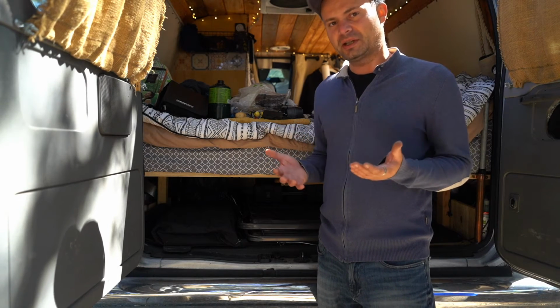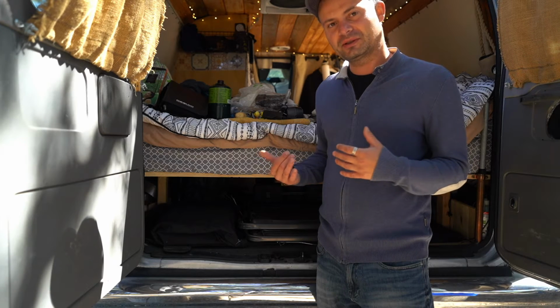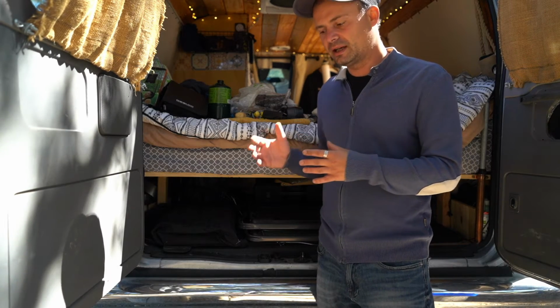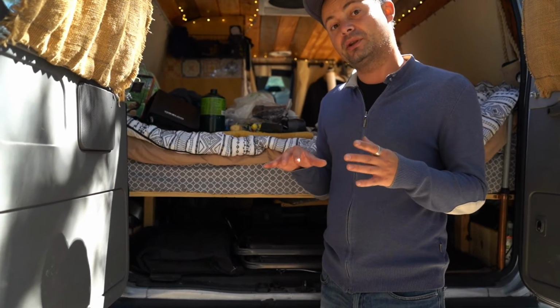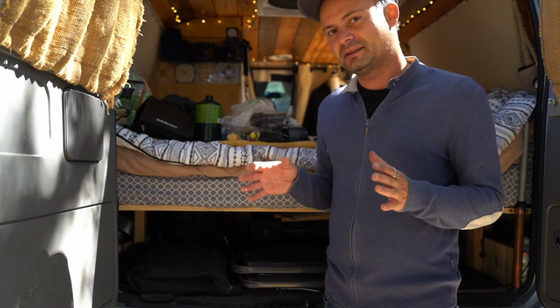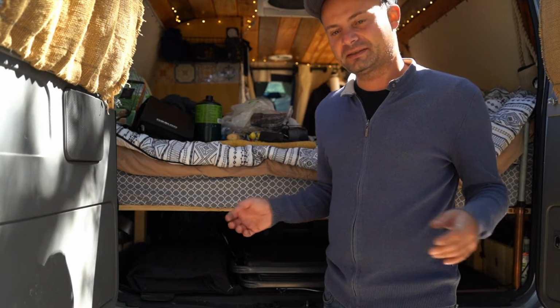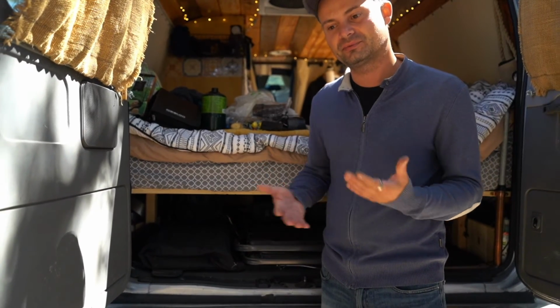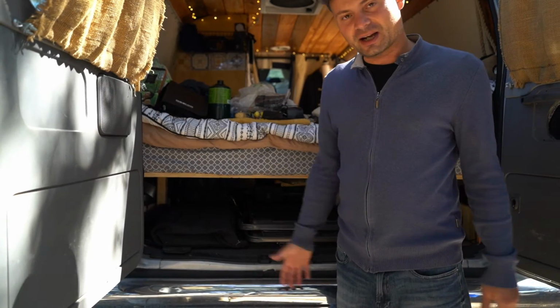Because I rotate my tires every time I do an oil change, I figure the people would look to see that they're not the same, because the back of my van, if it's loaded like it is now, needs to be at like 80 psi, where the front has to be at like 60 psi. They didn't check that. They just rotated the tires and left them the way they were. So I feel like I have to remind them every time I do that just to do it correctly. All right, now back to this garage here.